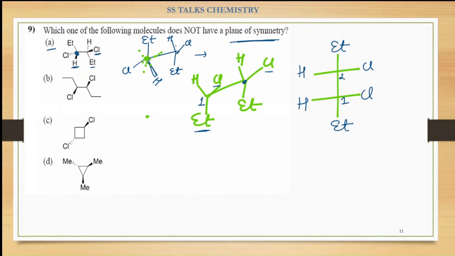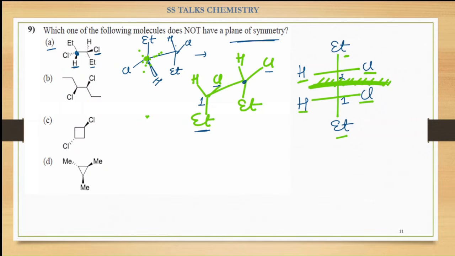Right. So now you can observe in this Fischer projection that you have drawn, there is a plane of symmetry in the molecule. That means if you pass this particular plane over here, this is the plane that you have passed. So you can see this chlorine atom and this chlorine atom both will be reflected. These hydrogen atoms will be reflected, and these ethyl groups will also be reflected. So this is what you observe in the Fischer projection, and in this particular conformation it is the easiest one in which to observe your plane of symmetry.